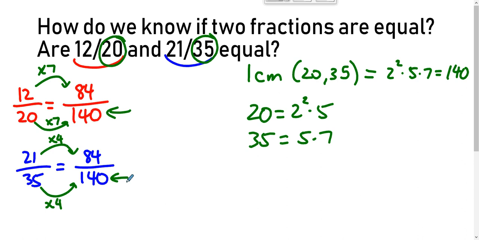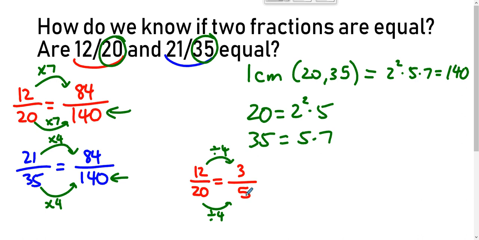Could we have known that before? Well, sure. We could have reduced the fractions, which is a process that we're familiar with from when we were children. So let's see if we can remember the idea of reducing a fraction to lowest terms. So 12 and 20 have a common factor of 4. And so we can divide by 4 here and divide by 4 here. 12/20 is the same as 3/5.